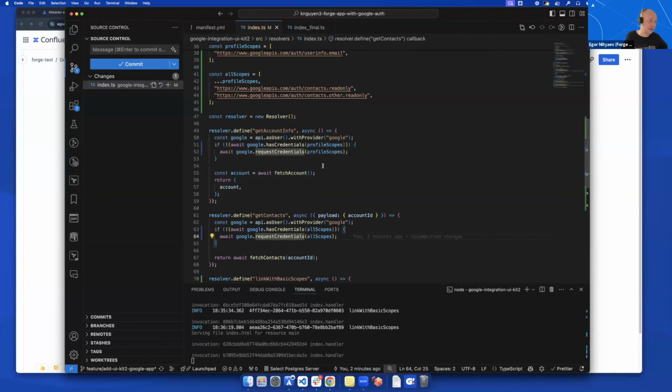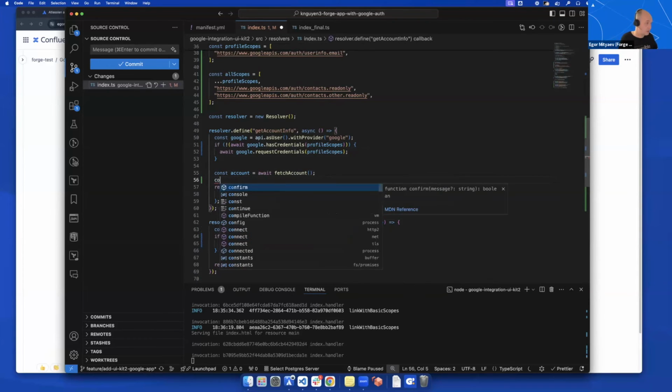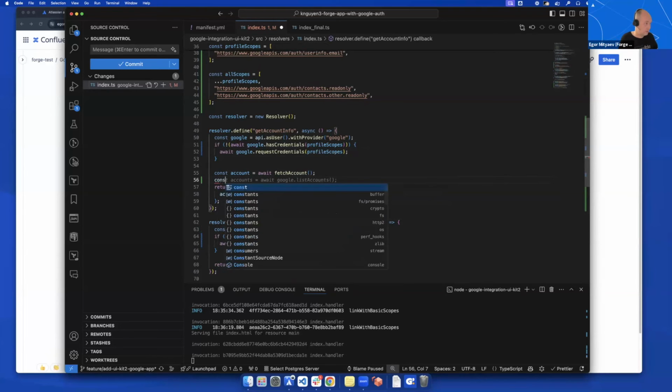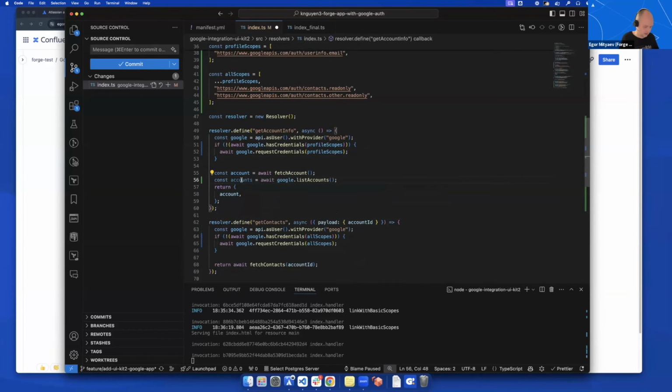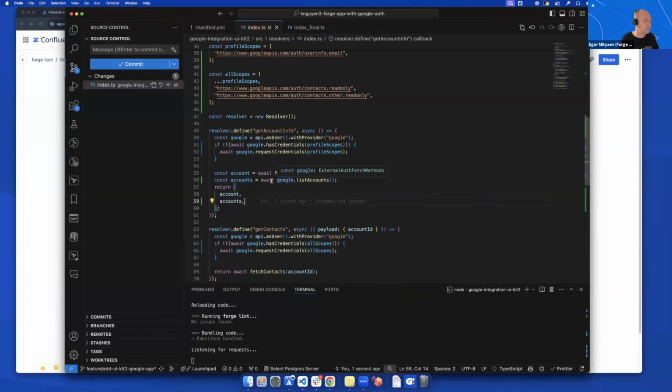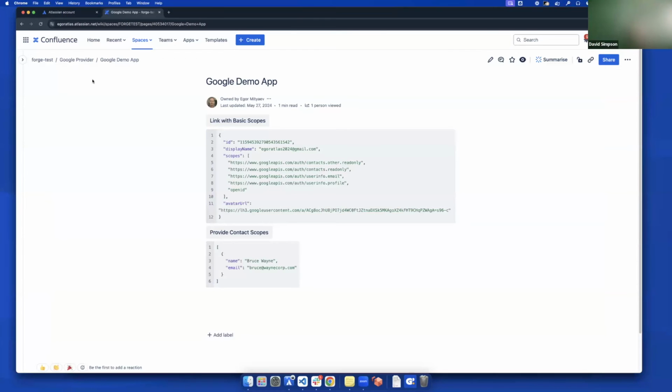We thought it would be unfair to hide something like this, and this is the reason why we introduced another API, which is list accounts. So if we return a list of accounts, if you looked in connected apps now, you'd see 2.